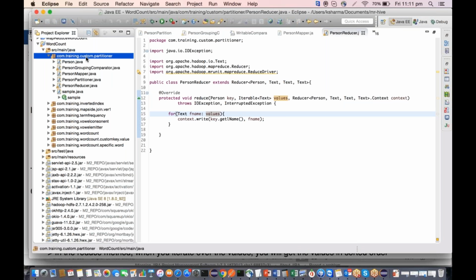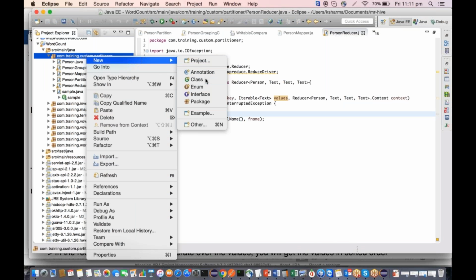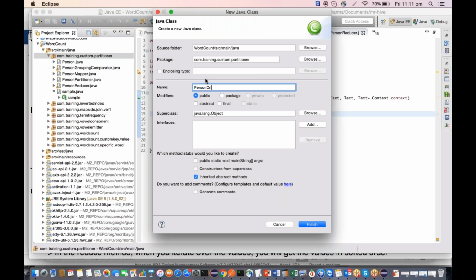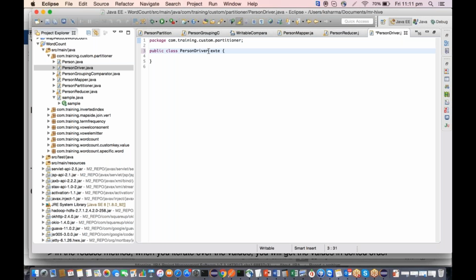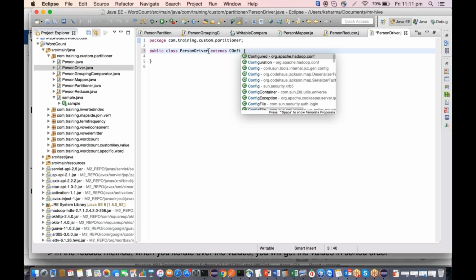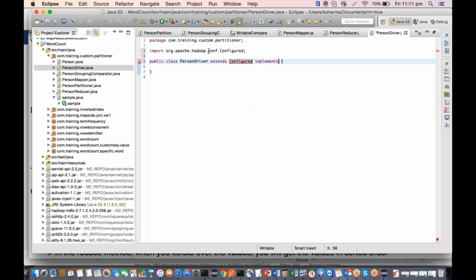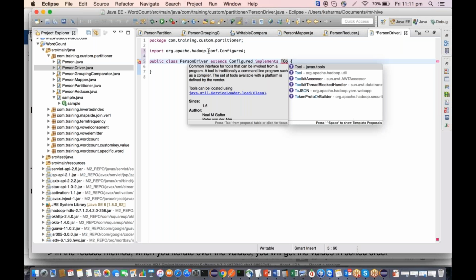And the last bit, you have to write your person driver class. It extends Configured, implements Tool.